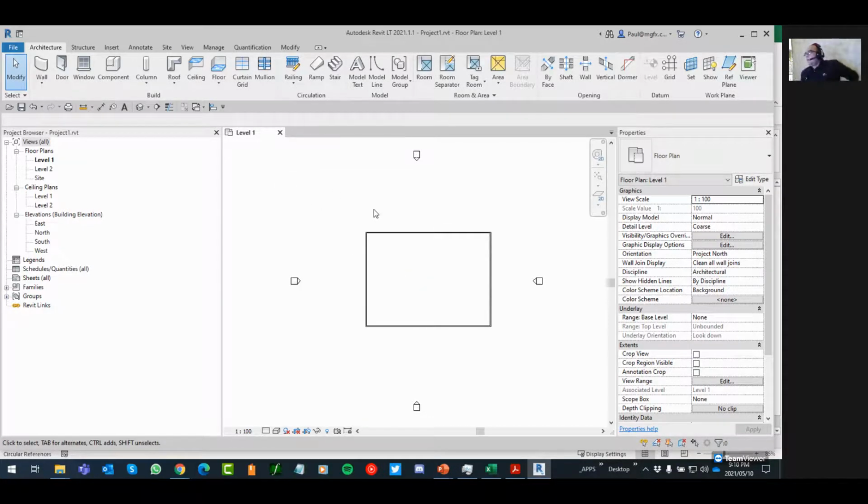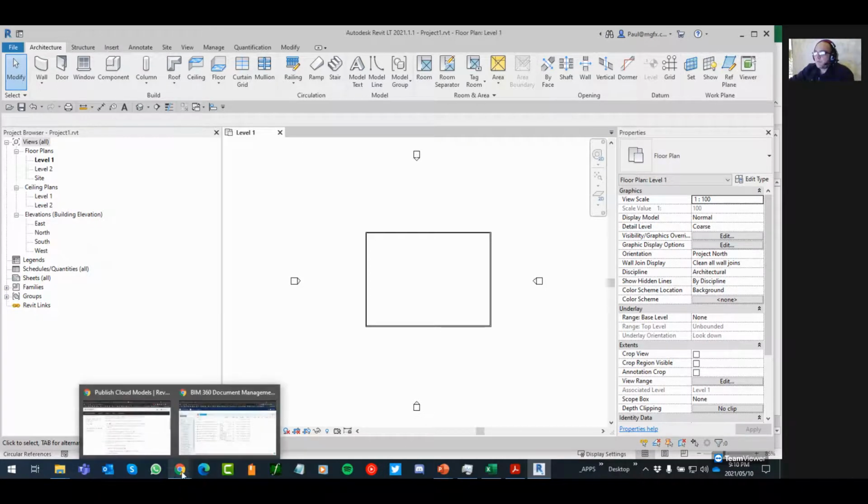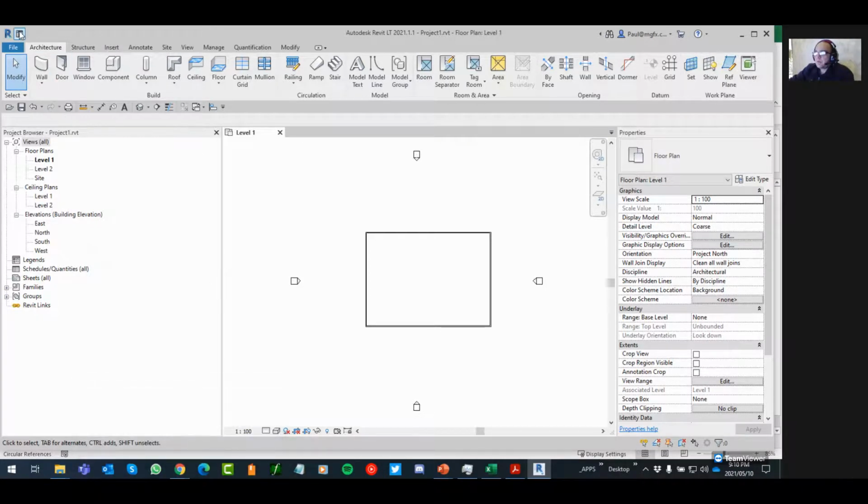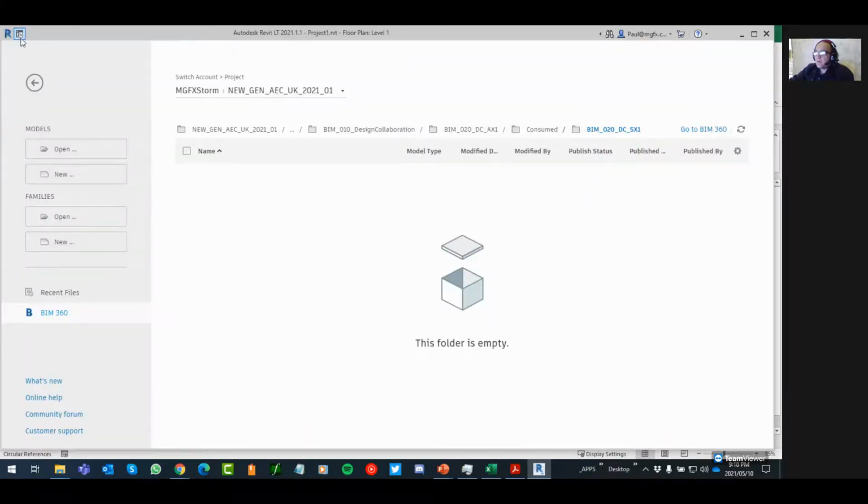But in principle, we'll be able to save this file onto the platform and publish that from your folders.